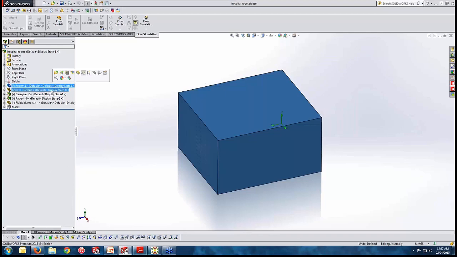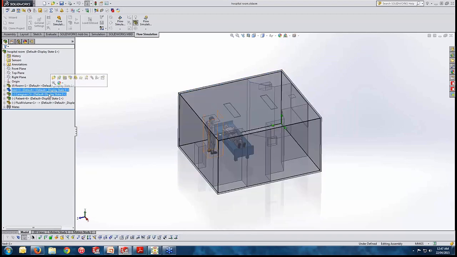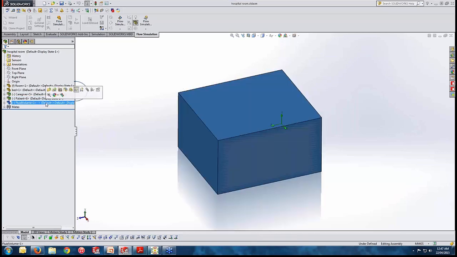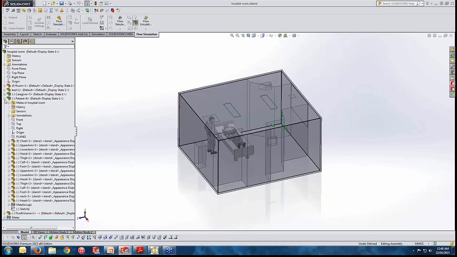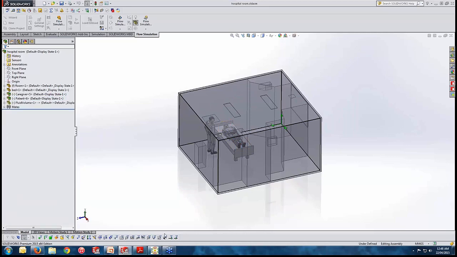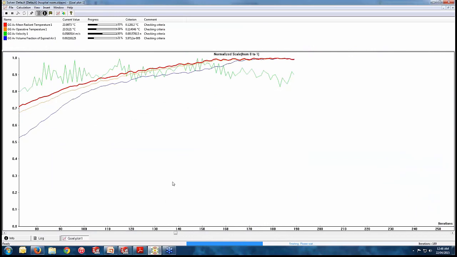That's the room. We have the bed, caregiver, patient, and the fluid domain, which indicates we're talking about an internal fluid. In the caregiver, we can see there are some assemblies, and these features are simply added as sub-assemblies to the main assembly in the project.